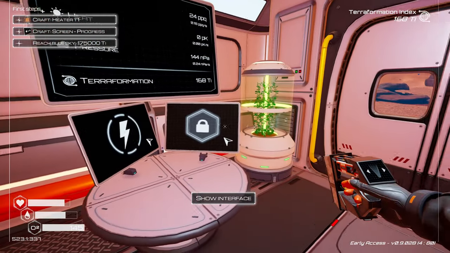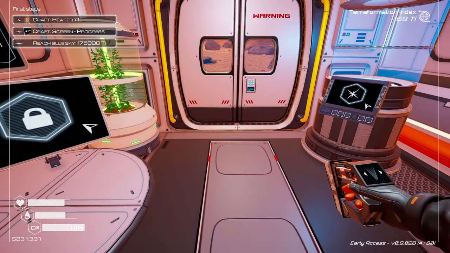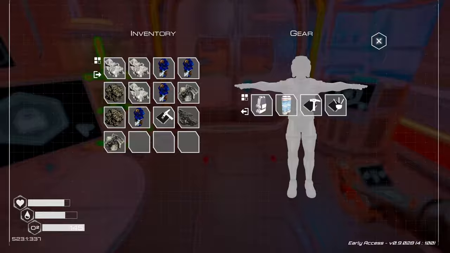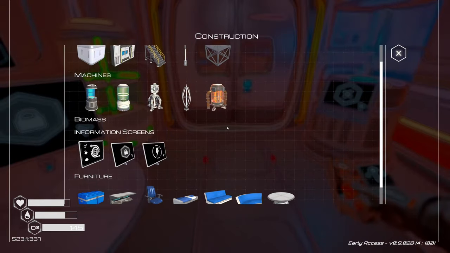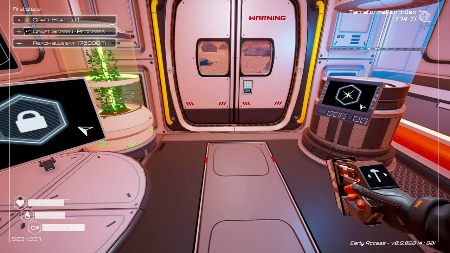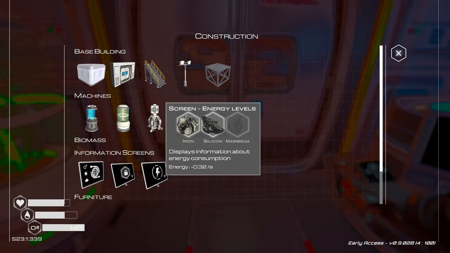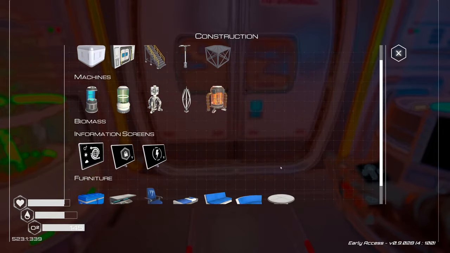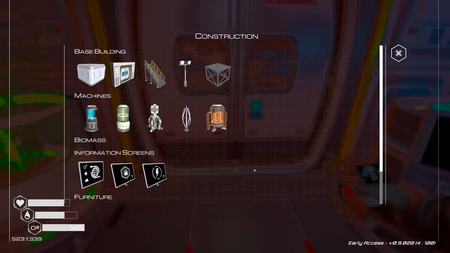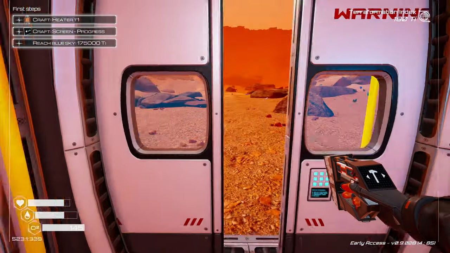Let's see. I don't even know where we left off. Craft a heater. Shit, I don't remember what the buttons were either. Tab? No. Q. Yeah, there we go. So we need iridium, which we have not found. What else do we need? Craft screen progress. I'm pretty sure we don't have that either. So I'm not entirely sure what we're actually supposed to do. I guess we can reach blue scroll. Yeah, we're nowhere near that.